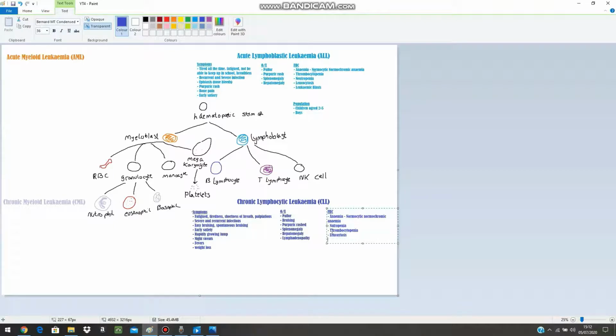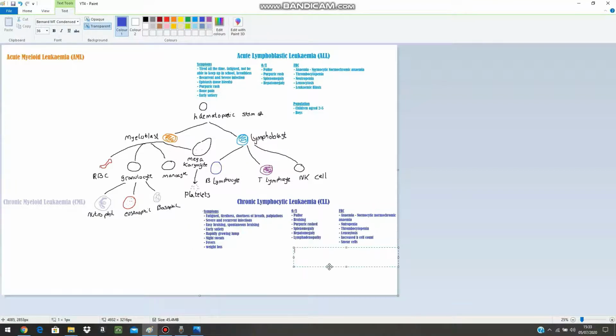Lastly, just to tie it in, if we do a peripheral blood smear, we might actually end up seeing something called smear cells. Now, we must realize that because the cells aren't dying, the cell's extracellular structure and the general structure of the cell is a lot weaker. So when we take a blood smear and put it on a plate and smear it, the cell actually bursts and gives the appearance of these smear cells. So what kind of population group do we get to see chronic lymphocytic leukemia in? Well, it tends to be mainly elderly people, with a slightly weak risk factor being male, but those usually over the age of 60 tend to suffer from chronic lymphocytic leukemia.